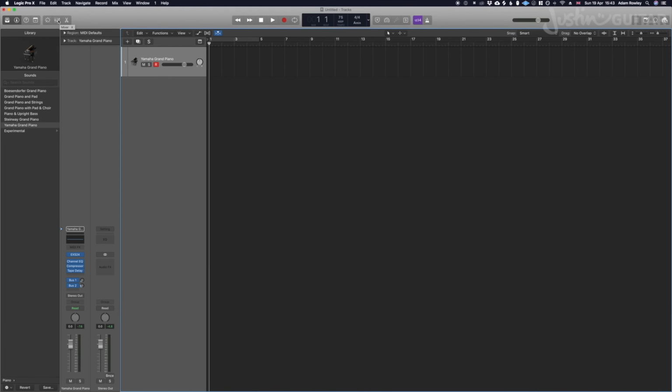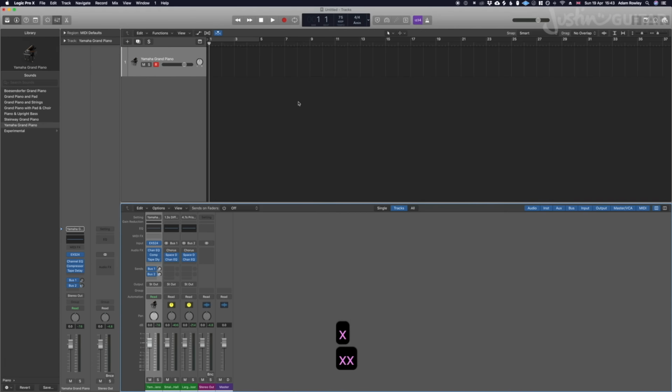This button is for the mixer, which I always use X to open, by the way. There you go. So you can open the mixer like that. This just shows all the tracks you have and lets you turn them up and down like an old-fashioned mixing desk. Really easy to use. But we're not going to really need that for this course, so don't worry too much about it. Just be aware that it's there.